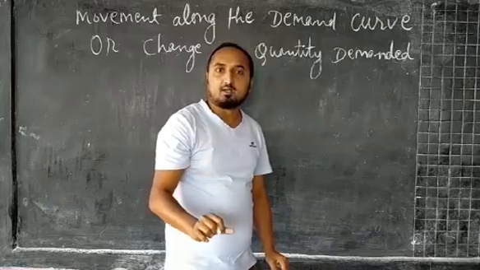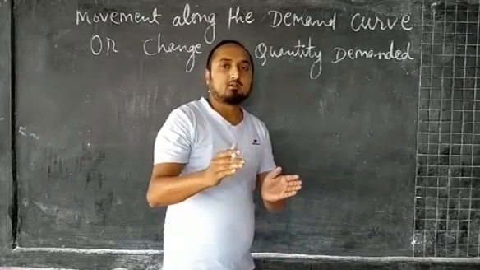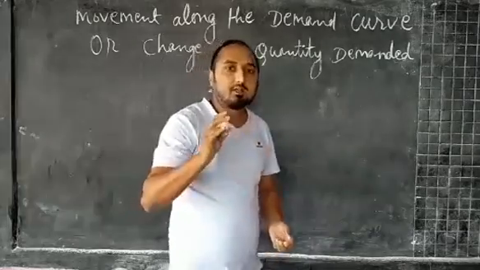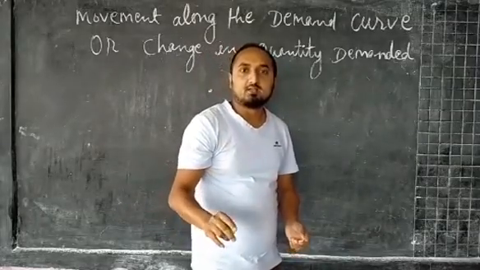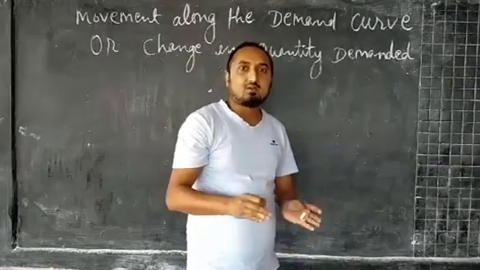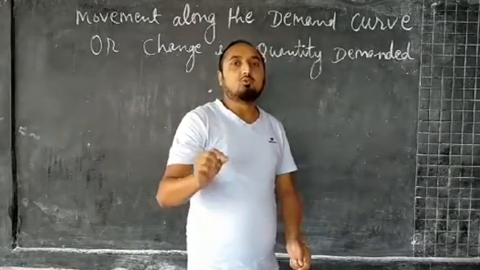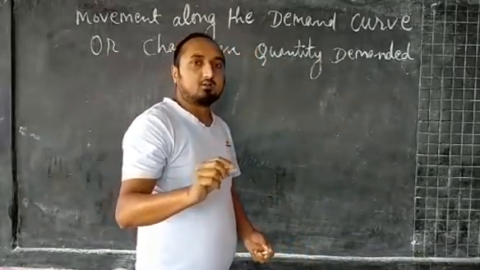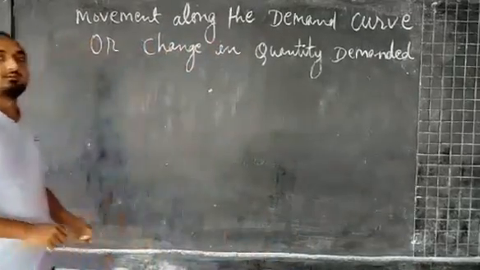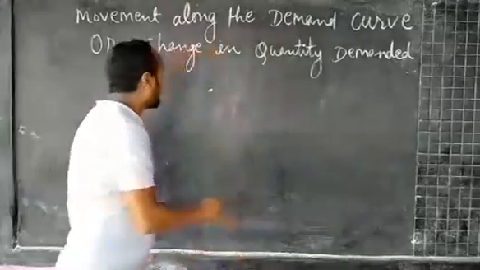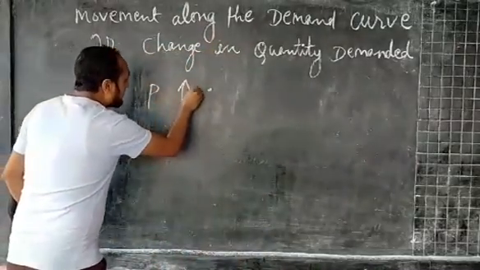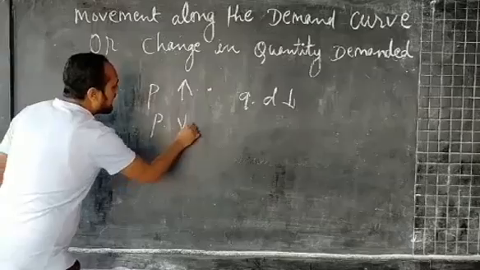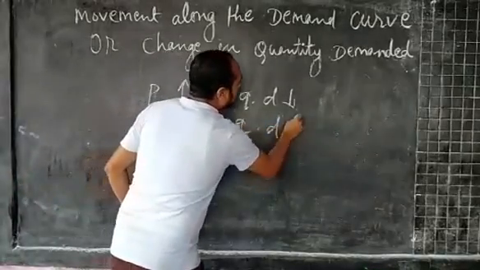When quantity demanded of a commodity increases or decreases due to a rise or fall in the price of a commodity, and the other determinants like income of the consumer, taste and preference, credit facilities, government policies, etc. remaining constant, it is known as change in quantity demanded or movement along the demand curve. That is, when the price of a commodity increases, quantity demand will decrease, and when price decreases, quantity demand will increase.